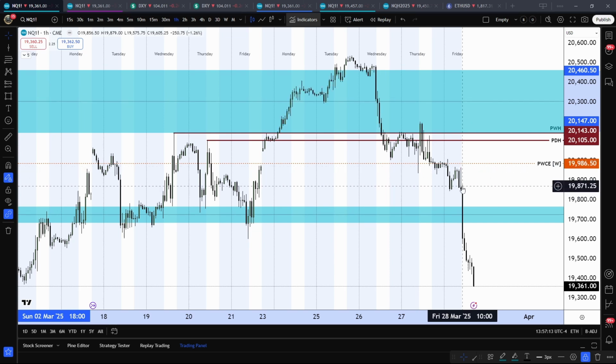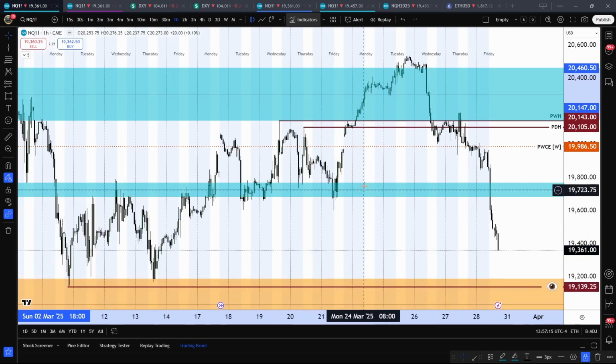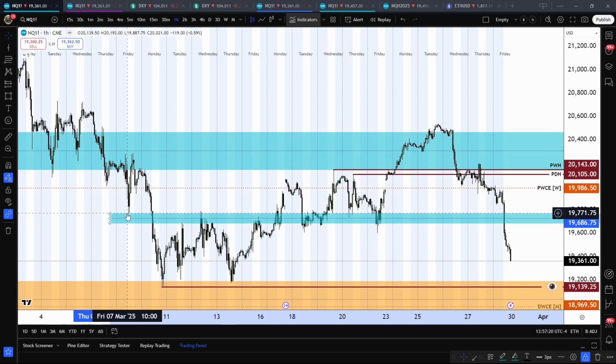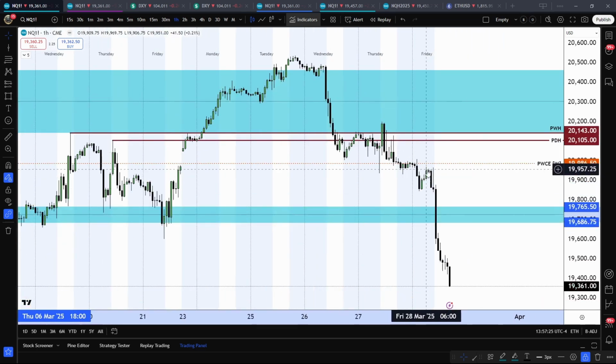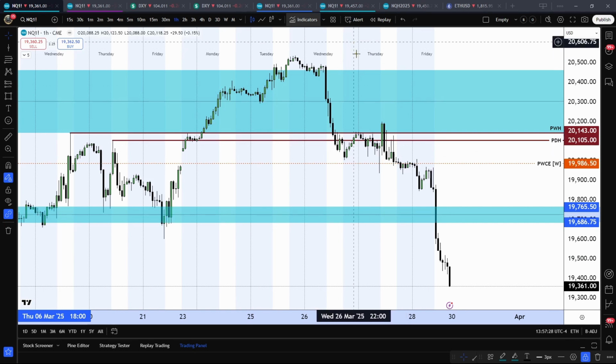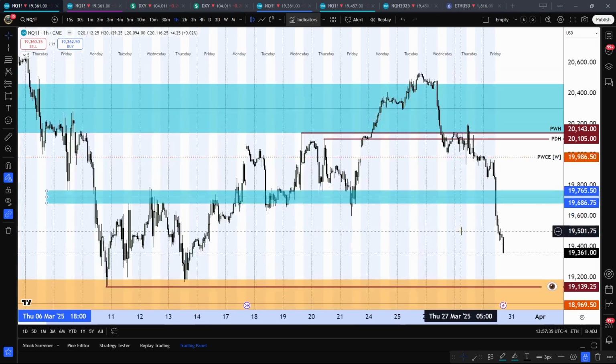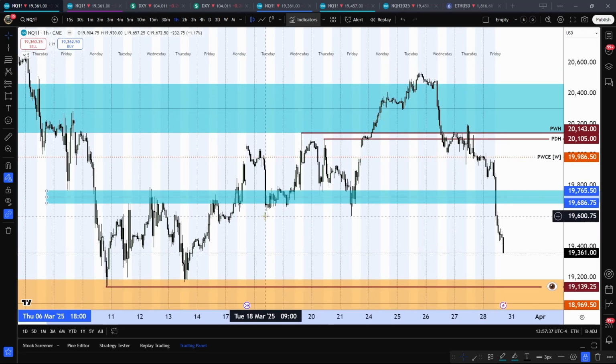Low risk sell over here, and we traded pretty much through that daily SIBI from this candle's low to this candle's high. And on Friday, huge expansion. Note that Thursday was a pretty small range day, and Friday, the very next day, boom, into the relative equal lows around 19,600 we were expecting price to trade in, and into the 19,550 level over here, also relative equal lows.